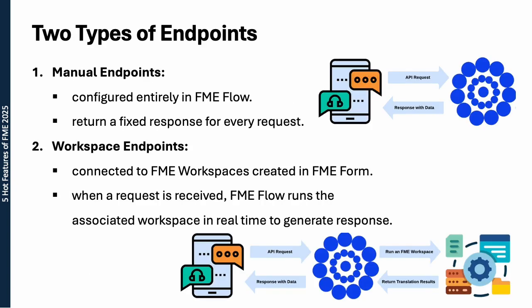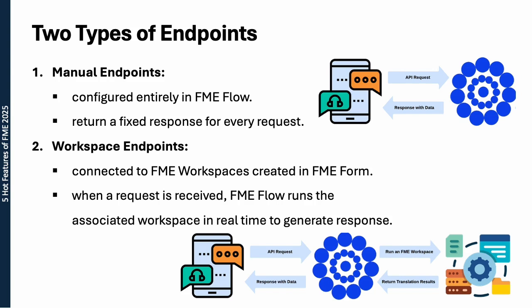So there are two types of endpoints you can create in FME Flow. The first one is manual endpoints. Manual endpoints deliver static responses, such as address and location data or about info of a company, for example. When a user sends a request to a manual endpoint, FME Flow responds with predefined static content. Therefore, it doesn't run any FME workspace in FME Flow, and no engines are used in this process. That's important to note. When no engines are used, they are available for other tasks. If they are standard engines, or in the case of CPU-based engines, no credits will be used.